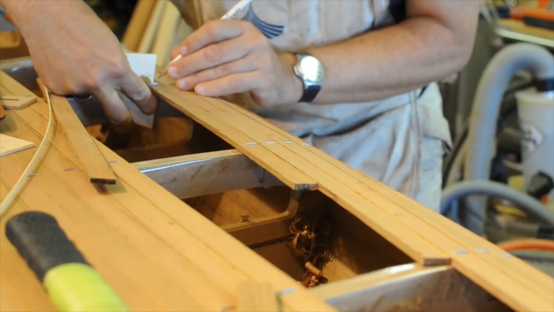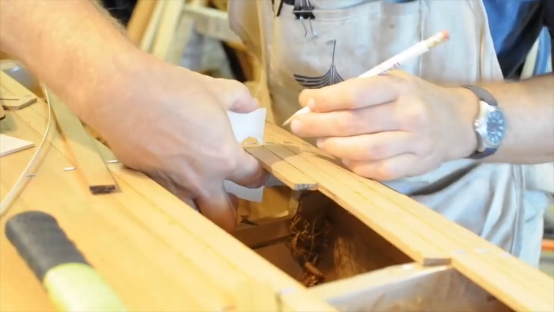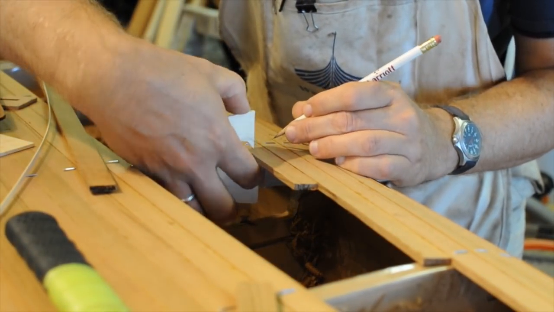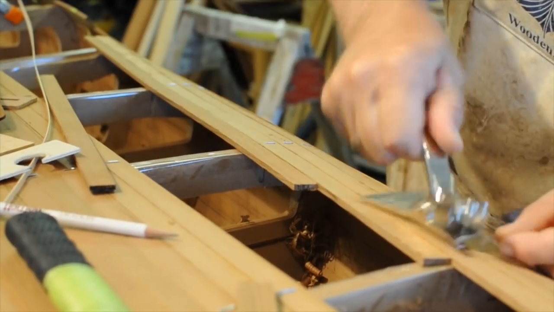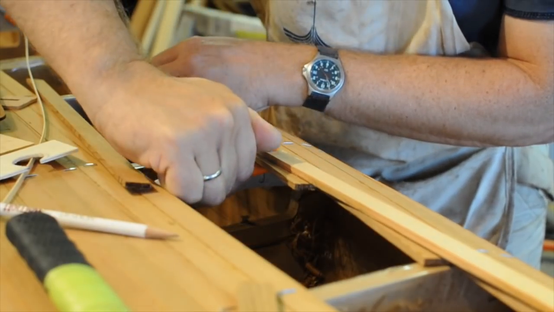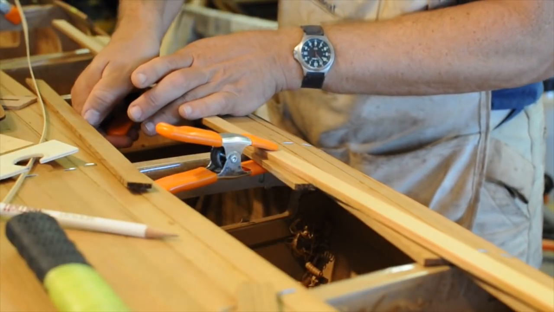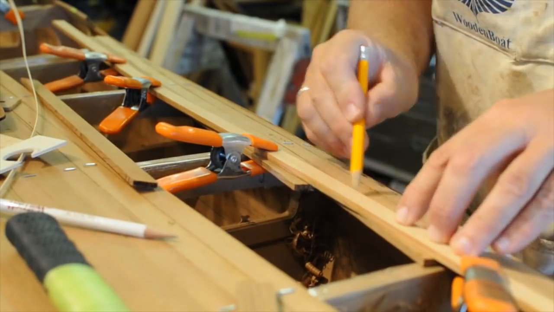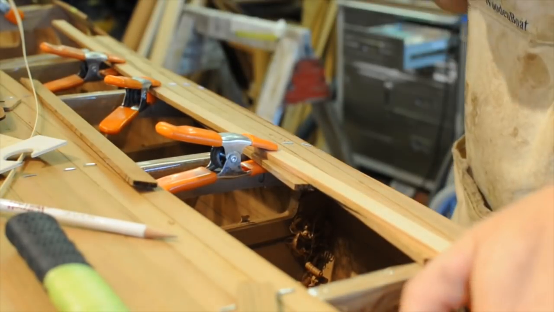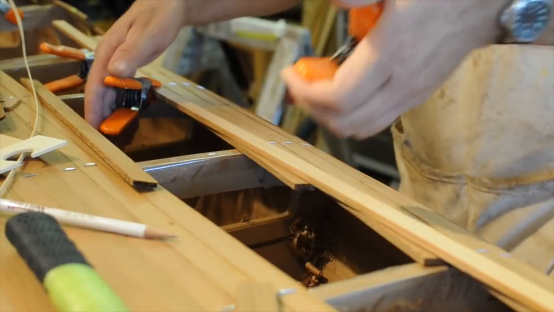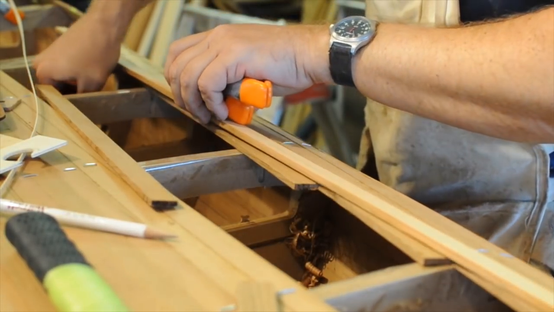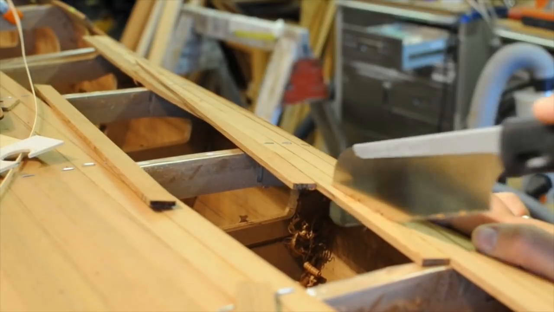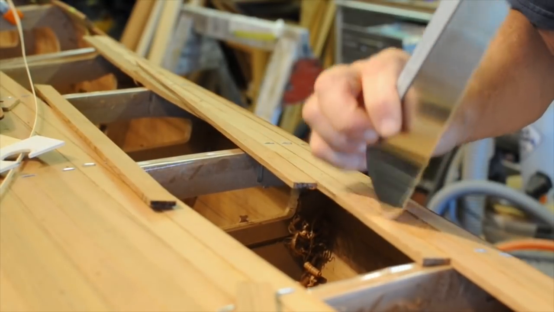The strips following the shear line continue past the feature line. I will then trim back using the marks on the forms as a reference. No need to have the staples in the way. Connect the dots with a scrap strip. I am cutting just outside the line, but I want the feature line to end at a strip intersection, so I just stop the cut without going into the last strip.